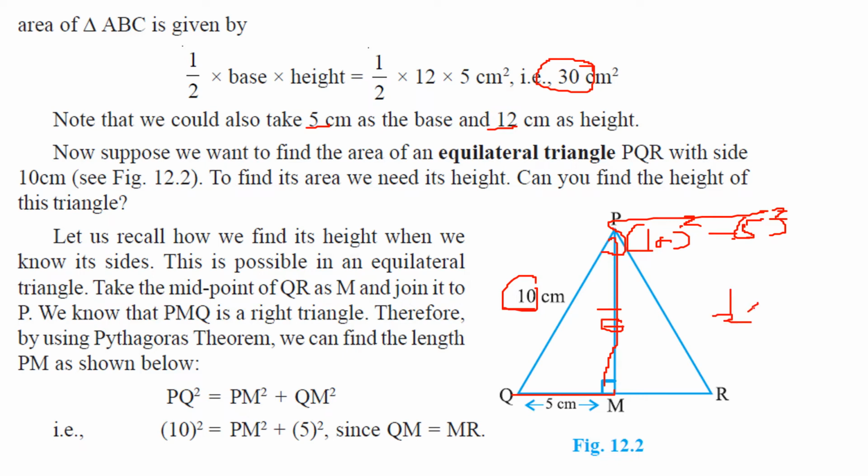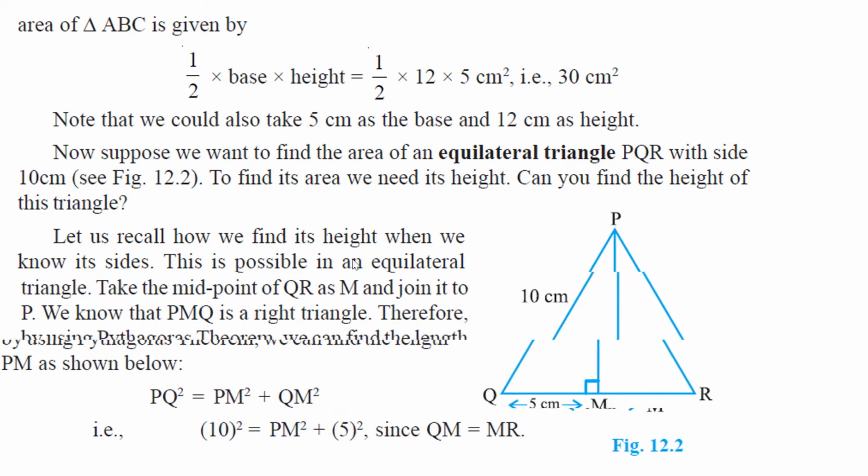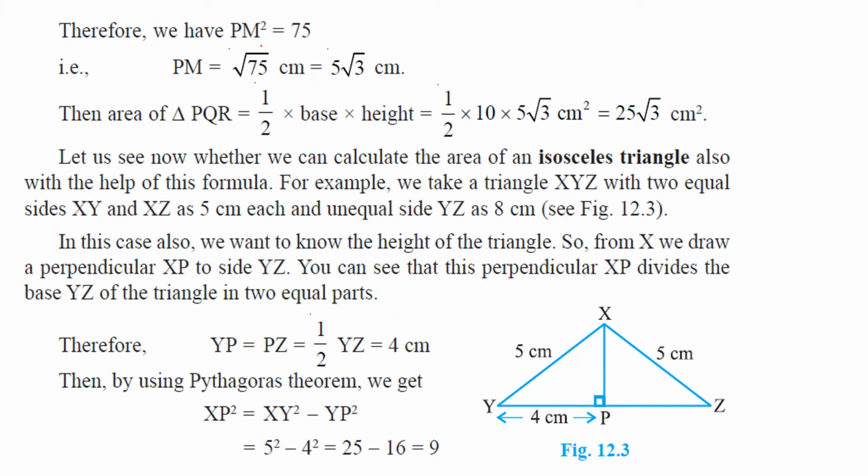Now half into base into altitude, that is 5, half into base, this one, and altitude is this one. We are going to find it just now, and multiply it by 2, because we have to find the area of these two triangles. So what do you get? If you see this PM square, that is the height, is under root 75, which is equal to 5 root 3. Half into base into altitude, half into 10 base. Actually, you can take the whole 10 and altitude 5 root 3, or you can multiply by 2 and take 5 as the base. So in both the cases, you will get 25 root 3. This is your area.